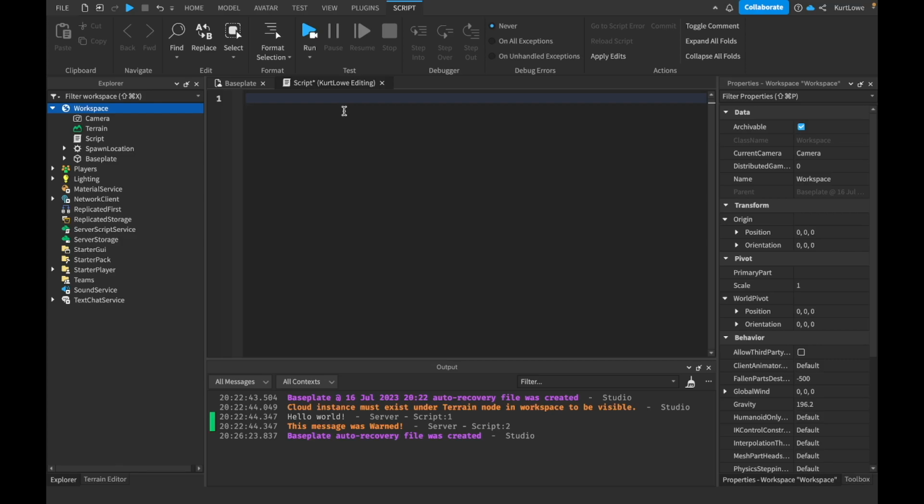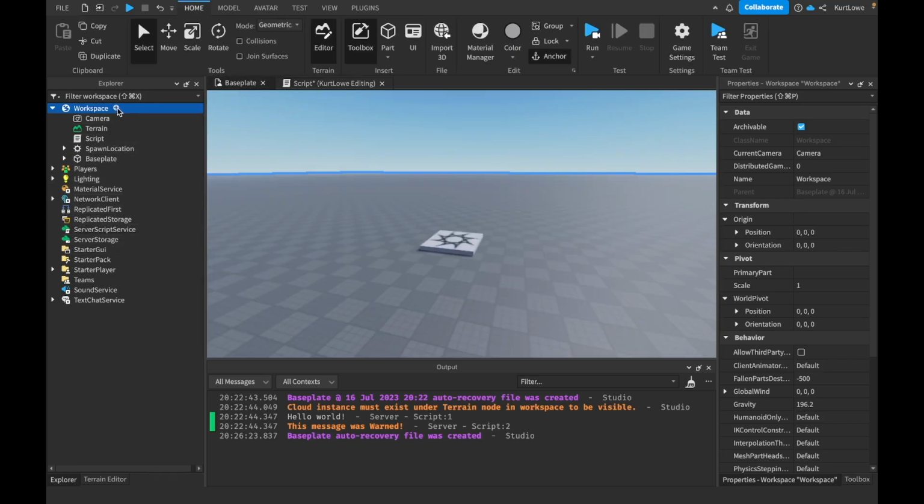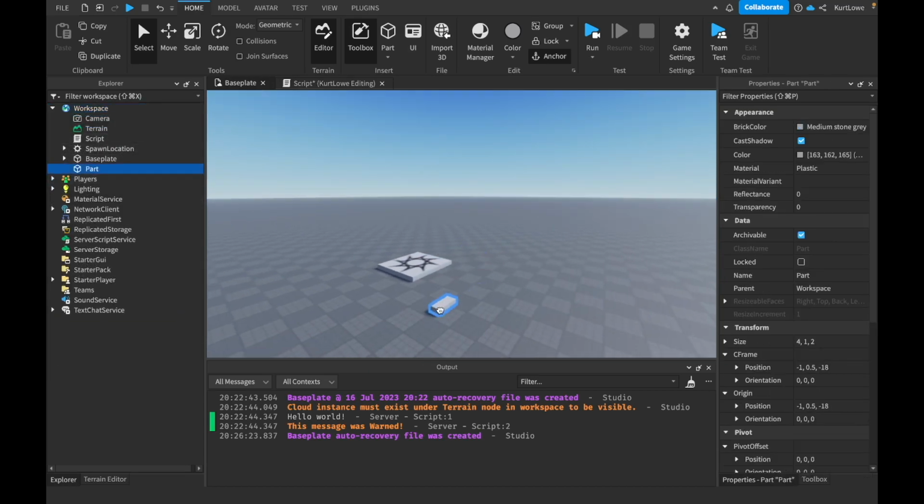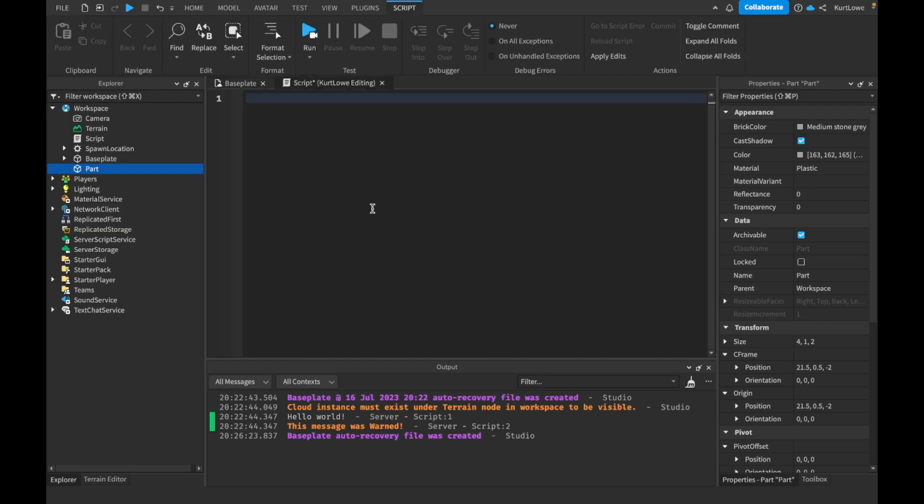So we can start off looking at the first way. The first way, we treat the Explorer kind of like a family tree. I think I explained this in the previous section. Let's add a part in, and we're going to try and reference this part here. This part is in the workspace, and it's called part.